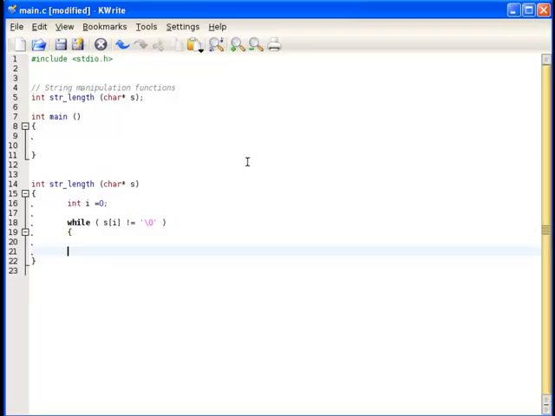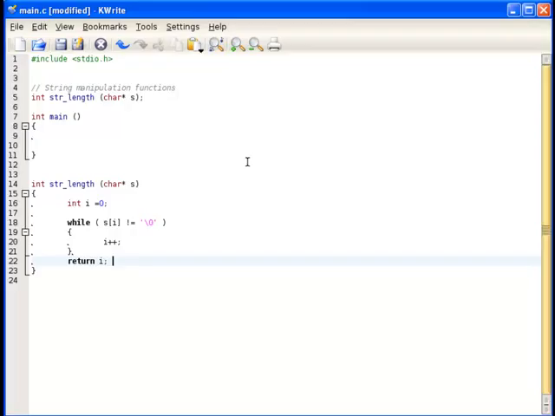Well, I'm going to, at some point, hopefully increment my index i, otherwise this is going to be an infinite loop. And then I stop and I have to think about what else I need to do in the body of this loop. In this particular case, as long as s[i] is different than the character null, the mark of end of string, I just have to keep going. Once I exit my loop, the value of i will be the length of my string, and I can return that as a result of my function.